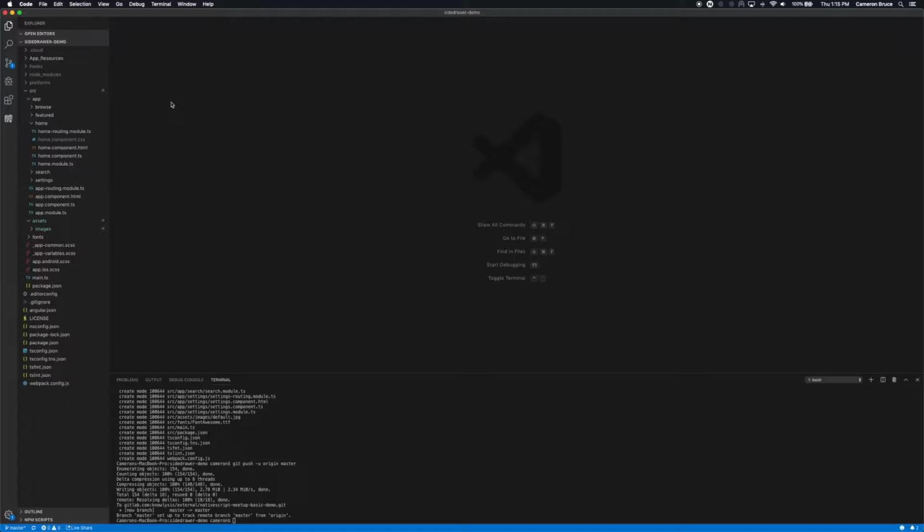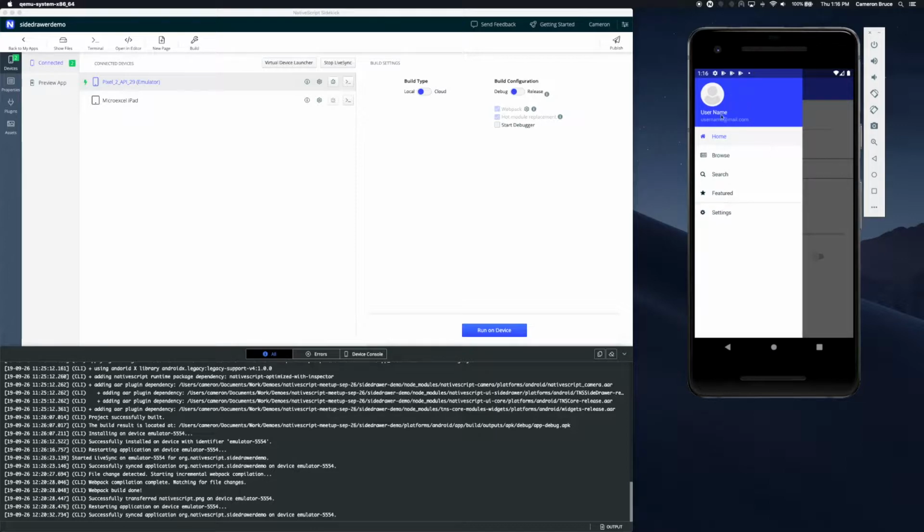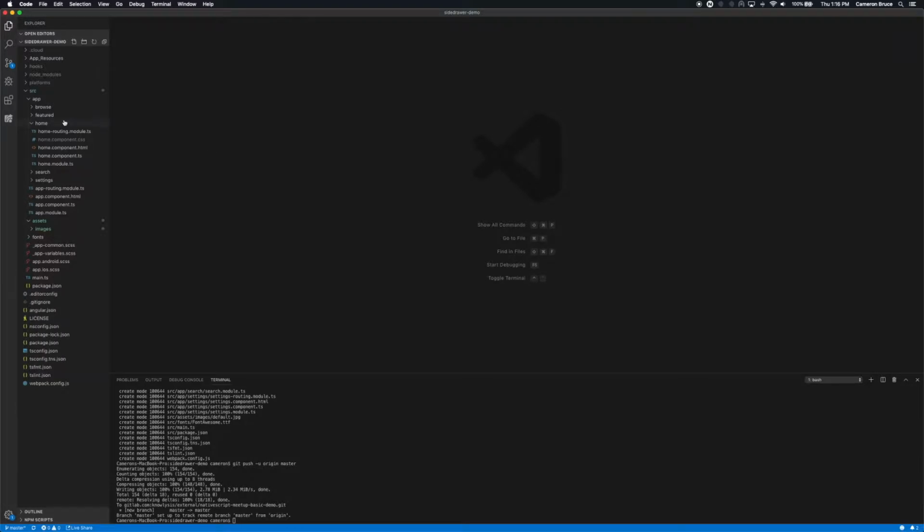Okay, so the first thing I wanted to talk about is the template I used for this. In our last meetup, we discussed how you get NativeScript installed and running and set up so that you can just use one of their templates. For this one, I used the NativeScript Side Drawer Angular template. What that does is it just installs the application with a side drawer already built in, as you can see here. It comes with these pages already added in the side drawer there. It's just a nice basic setup to have 4 pages ready to go to be able to demo some stuff.